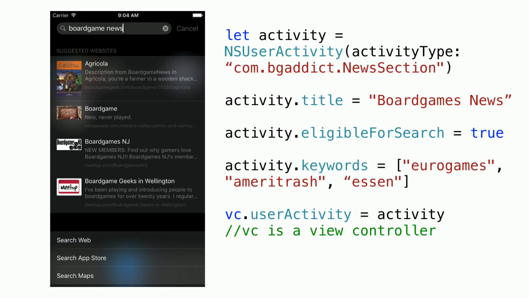Now, strictly speaking, what you need to do is keep a strong reference to it and call lifecycle methods on it like become current. And we'll get to become current in just a minute. However, if you set it on your view controller, these activity methods will be called automatically. Now, you may not have known that there was a user activity method on view controller. I mean, yeah, it's a big class, but maybe that one would have stuck out to you.